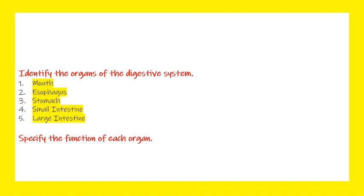In the stomach, we have some juices that will turn food into a thick liquid, like a thick soup. Food will pass later on to the small intestine, where the digestion ends. The digestion finishes in the small intestine, and then nutrients will pass into the blood. The blood is the taxi that will distribute nutrients to all of your organs. The large intestine's function is to take water from the wastes and then throw them to the outside.